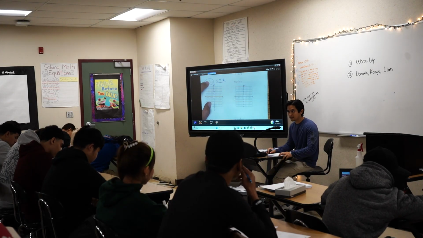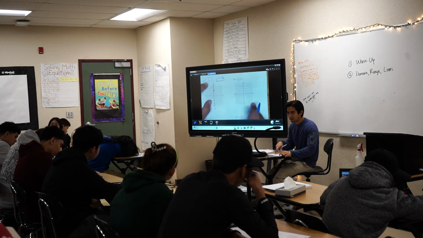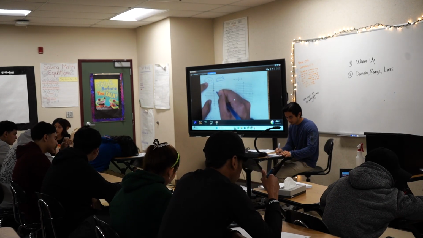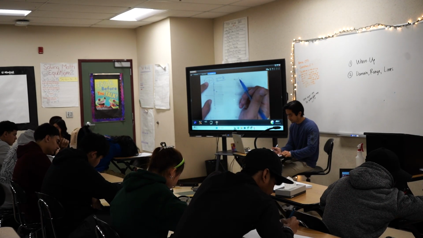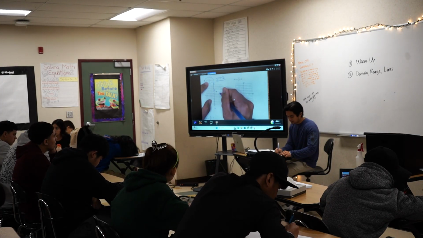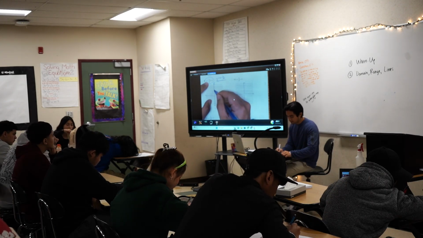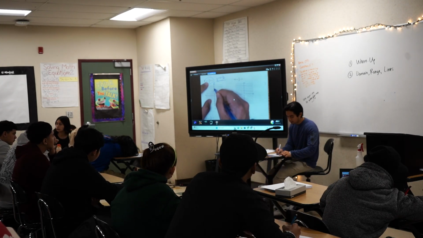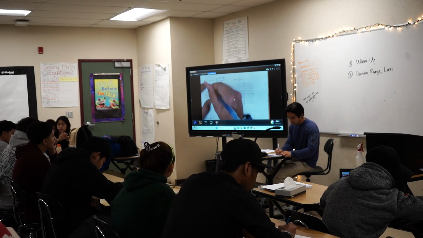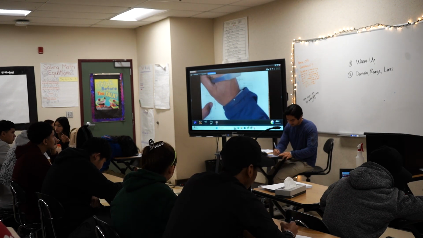And the slope is negative 1/2. The m is negative 1/2. So we're going to go down 1, over 2. Down 1, over 2. Okay, if you want to finish it going the other way, you go up 1, back 2. Up 1, back 2. Okay, and there's the line.